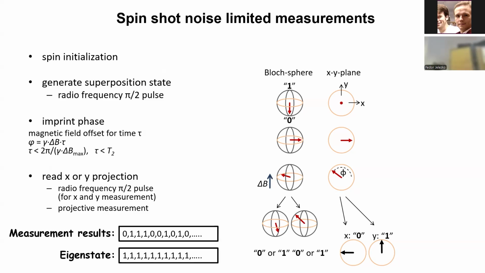There is, however, no noise for two states on the poles of the Bloch sphere, 0 and 1. If you are in 1, you can measure many times, so you don't have any projection noise. For a quantum system measured in an eigenstate, there is no projection noise, and so basically you get a noiseless train of results. Okay, so this is just from the back action of the measurement device on the quantum system.